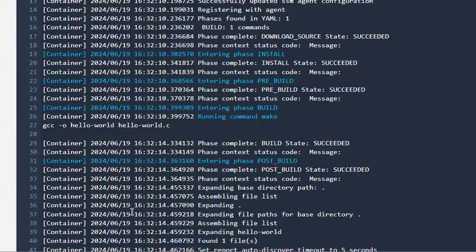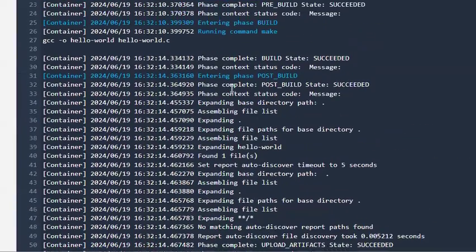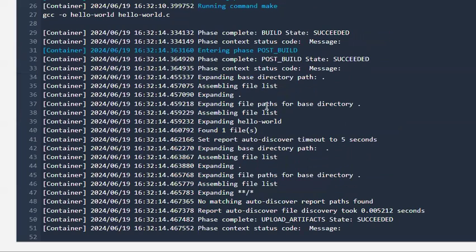You can see it was running. It ran successfully. You can see succeeded. Uploaded artifact state: succeeded. That means our artifact files got created successfully and were uploaded successfully.